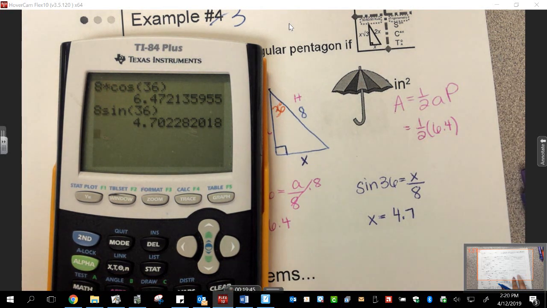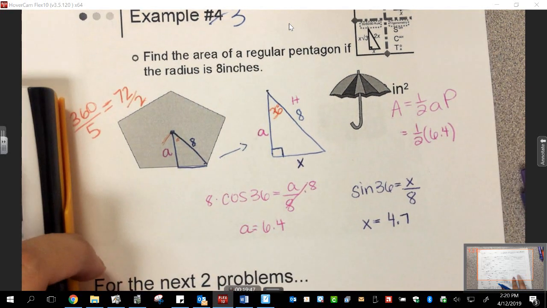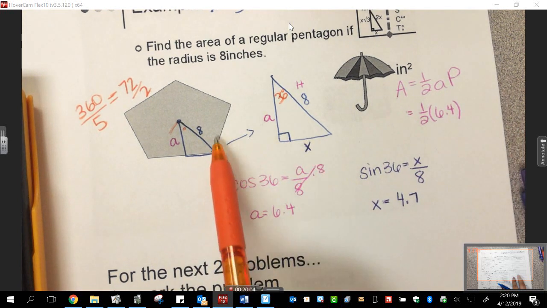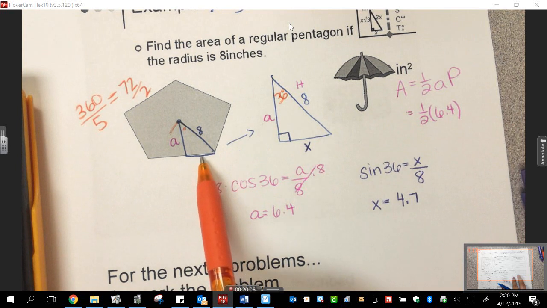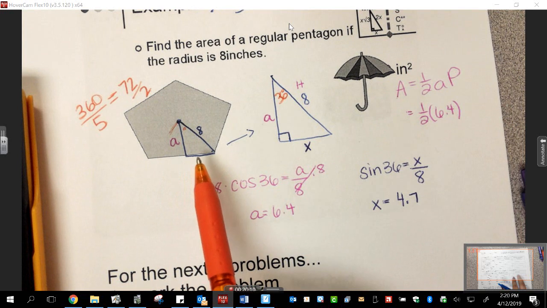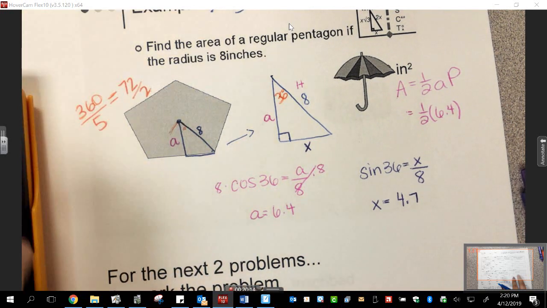No. That's just one side. Why would you multiply it by 5? No, you don't multiply it by 5. You multiply it by 10. You multiply by 2, then multiply by 5. Not even. Multiply 10. Okay, because remember, this is just right here, which is the same thing as multiplying by 10. So you're right. I didn't think about it.